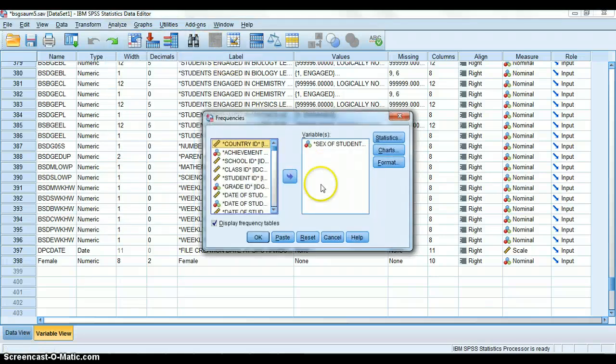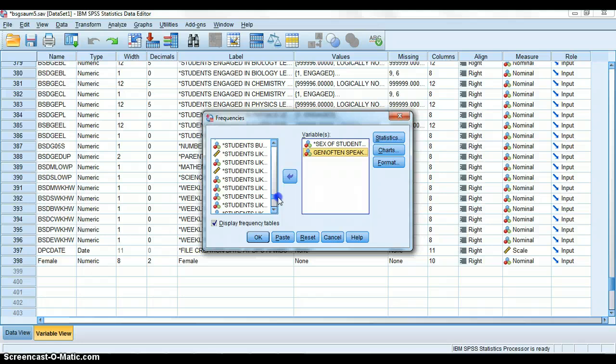And you can see I was already doing some of this stuff before, but let me reset. One way to do it is to scroll through, and it automatically displays the variable labels in this window. So that's part of our issue. But if you hover over them, it'll show you in those square brackets what the actual variable name is. This is IT sex. That's one of the ones that we were interested in. We're also interested in BSBG03, which is that they often speak the language of the test at home. So I'm going to move that over.